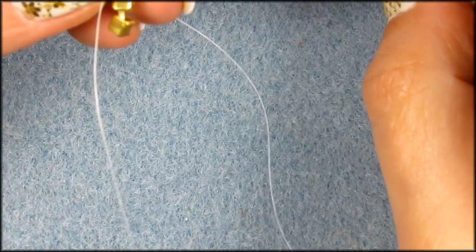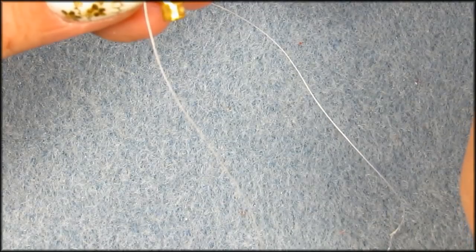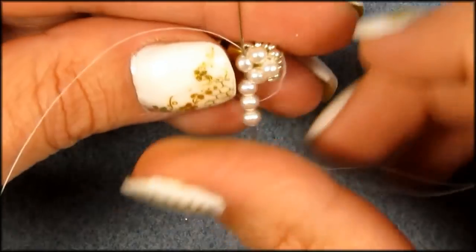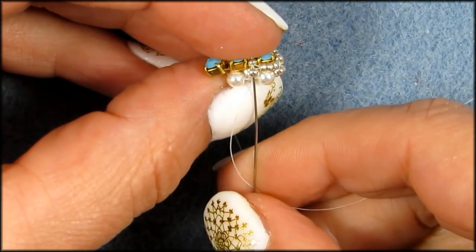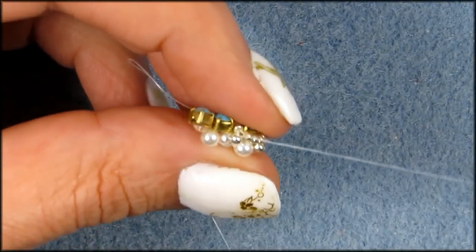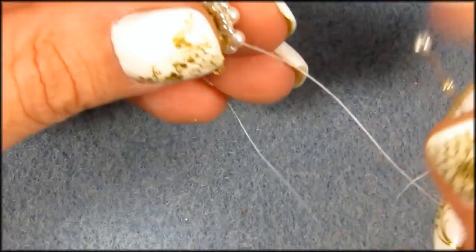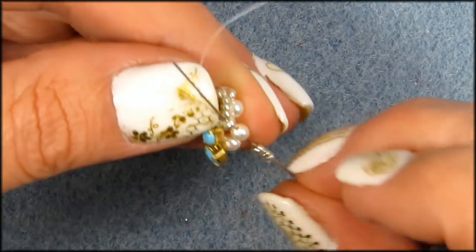And I'm adding 3 pearls here on top of that. Three pearls, and I'm going back into the top pearl right here. I'm going to pick up this side 11-0. I'm going to add to my needle 3 15-0 seed beads and 1 11-0 seed bead. And I'm going to go back into the pearl and up in that same 11-0 that I'm coming out of.